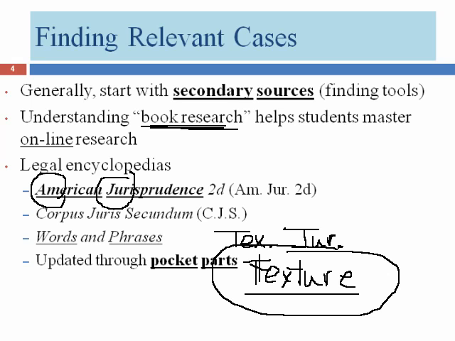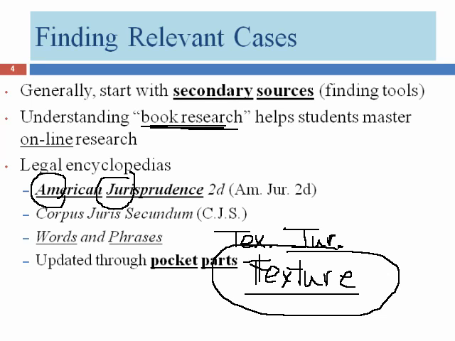Well, I was working for a big law firm that had thousands of books in its library, and I wasn't finding it. Now, I walked past Texas Jurisprudence a dozen times, but of course, Texas Jurisprudence says Texas Jurisprudence on it. It doesn't say Texture, so I kept on walking. And so I got myself confused as a result of that. So the takeaway is ask questions. Sometimes you don't know what to ask, but if you're saying, hey, I can't find this book, am I looking in the right place? Is it an abbreviation for something, or is it a term that people use that might not be the name on the book?